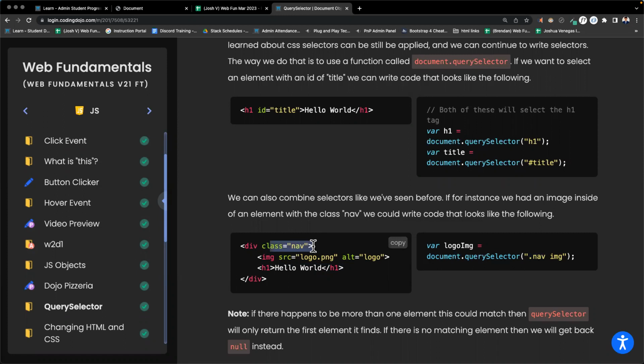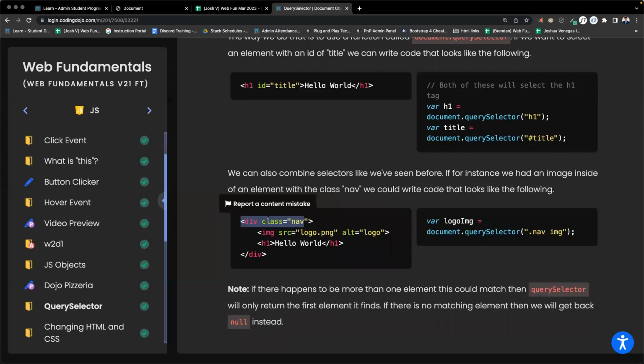So this one here is saying not just the nav, but the image of the nav. So this is asking for the image that is inside nav. All the images inside nav. So that's how you can grab something that doesn't have a class on it, when something above it has a class. This div above has a class of nav. So I can grab this image by this class nav.